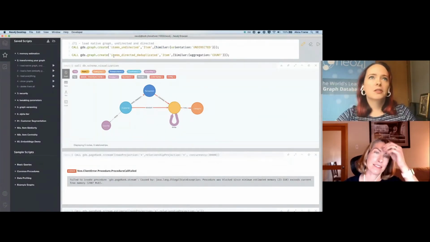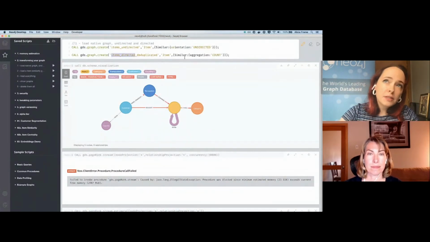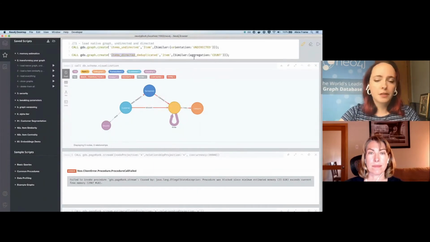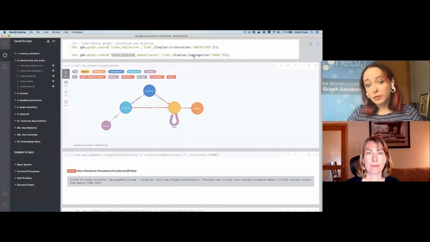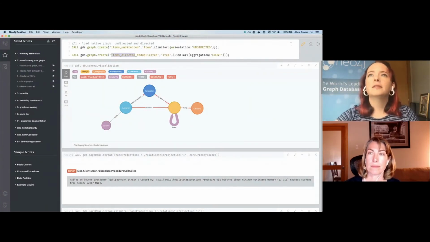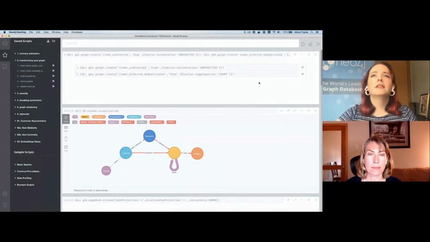I'm also going to load a directed items graph, called items directed, but I want to deduplicate multiple relationships. So I'm going to load items and the similar to relationship, but whenever I see multiple relationships, I'm going to aggregate them into a single relationship with a count property that indicates how many parallel relationships were in my underlying data. I'm going to run this. It's super fast, it's using the native loaders, and now I have 2 graphs in memory.